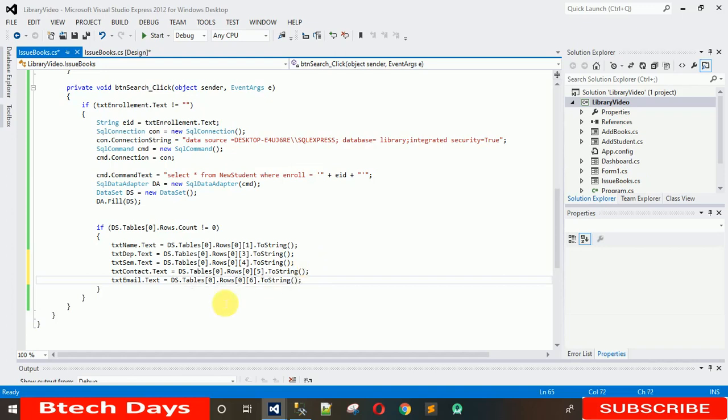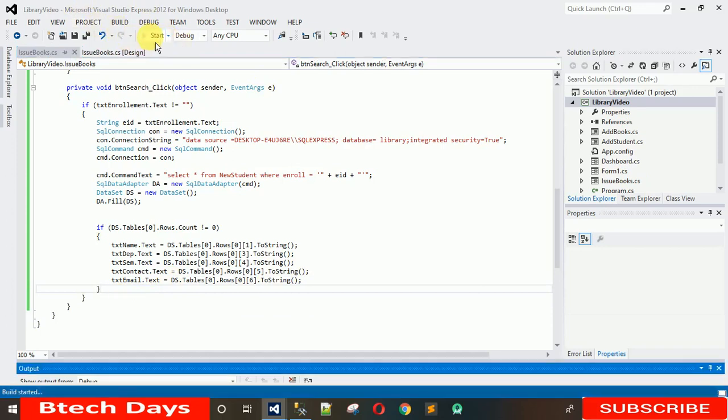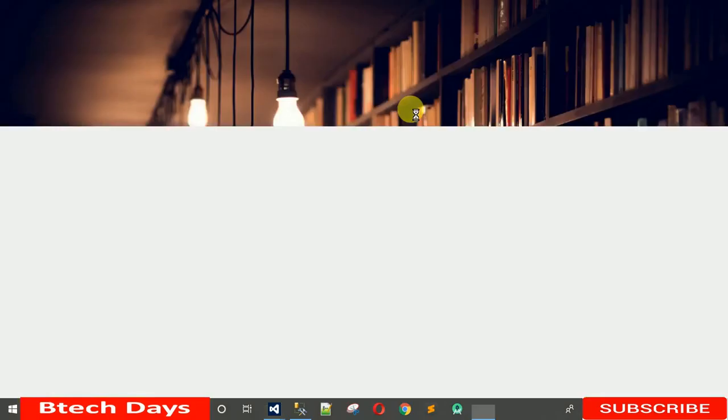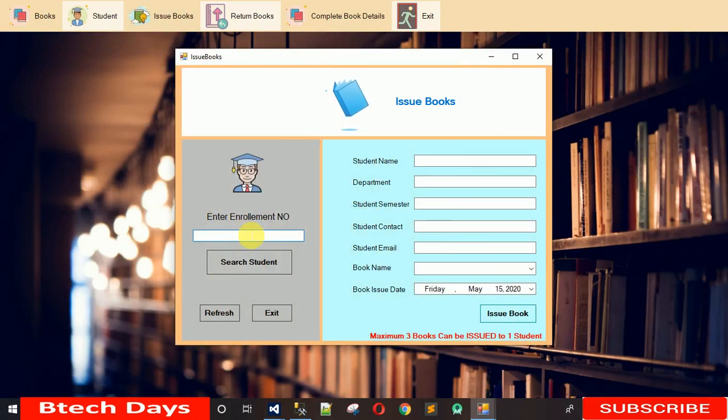Okay, and in the else condition, let me start this and show you one small thing. Suppose here I enter 1001. When I click here, you can see this is filled with the data. So now it's looking nice, everything is filled in the proper order, and you can see the selected data. So now the task is done here. Suppose what I want is when the user enters some other ID.